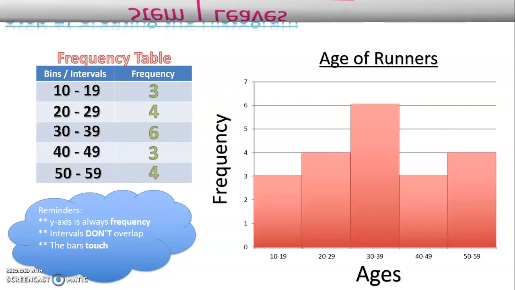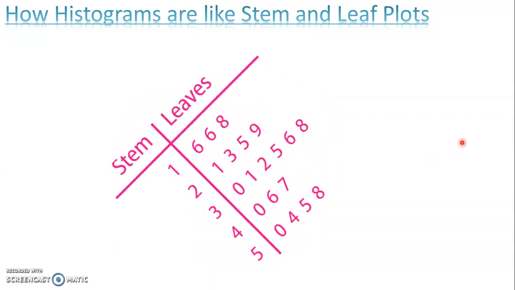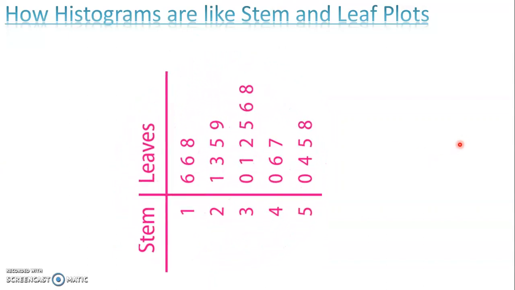So let's analyze, or before we start analyzing, let's connect back how we look at a stem and leaf plot and how it goes to a histogram. So this is a stem and leaf plot for the age of the runners. If I tilt it over this stem and leaf plot, we still think about this as how many numbers are between 10 and 19. There are three. How many are between 20 and 29? There's four. And there's six between 30 and 39, so on and so on.